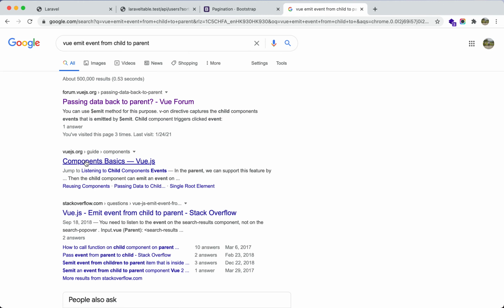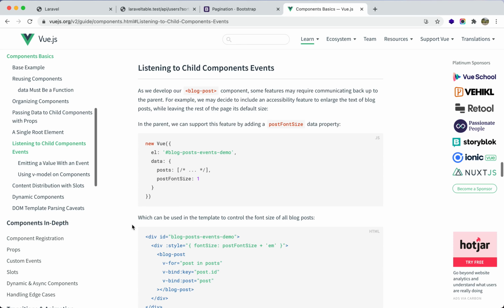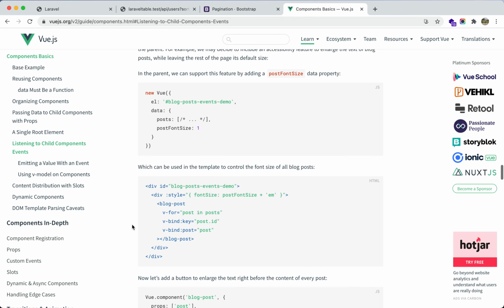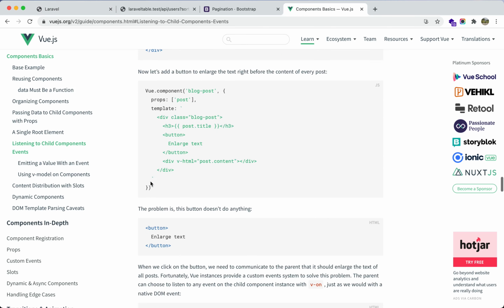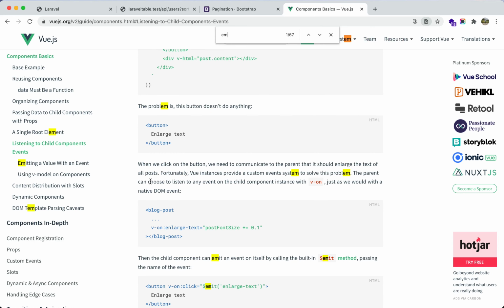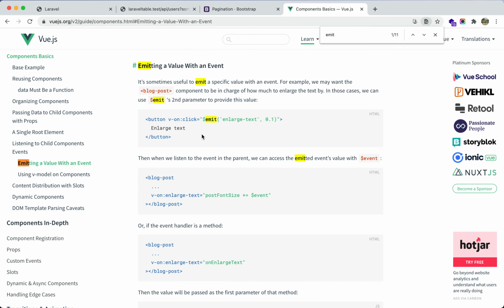I do want to go to the official documentation. You can check the Vue.js website, and within this you should get this. Let's search for emitting a value with an event. You can see we need to emit an event from the child.